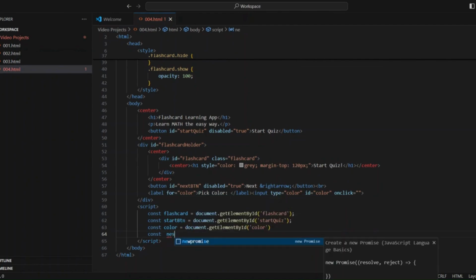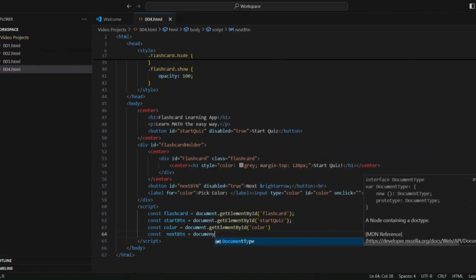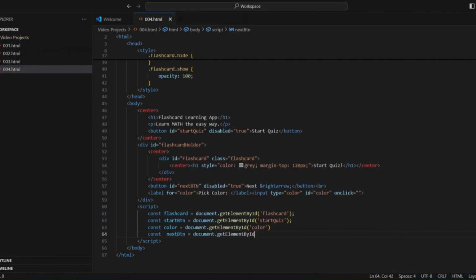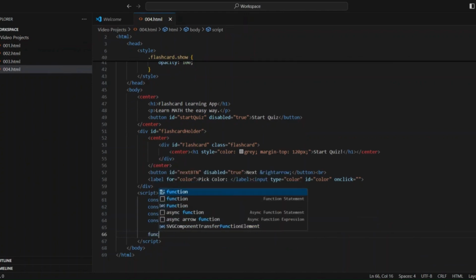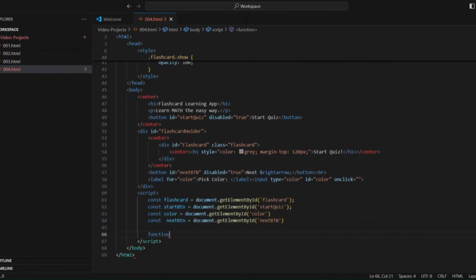So we're going to say next button equals document again dot get element by ID. I say next button. Now that we have that all there, let's add a function. We're going to add these tags here, and they're going to say function.